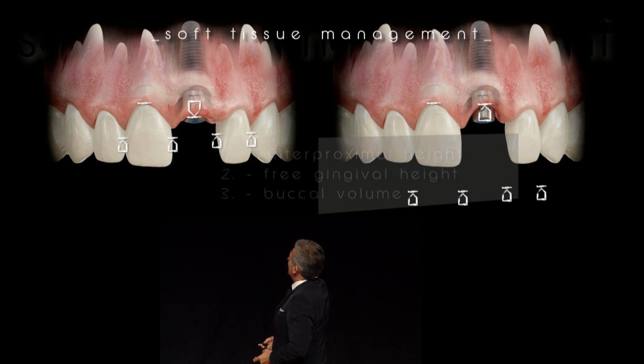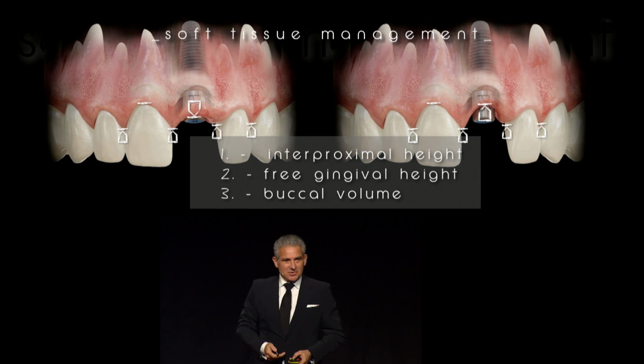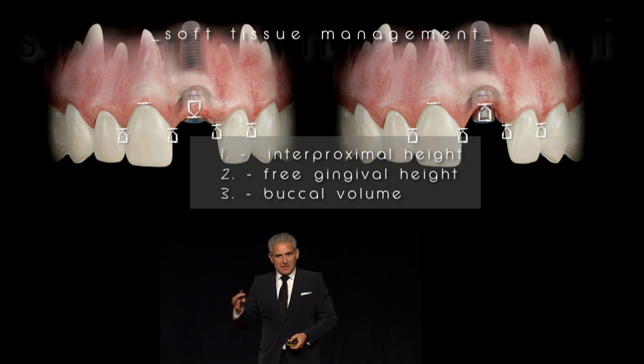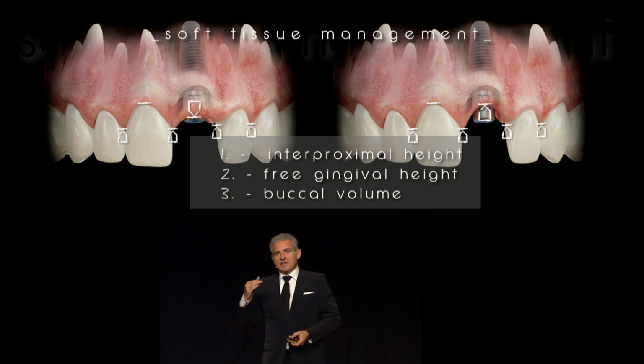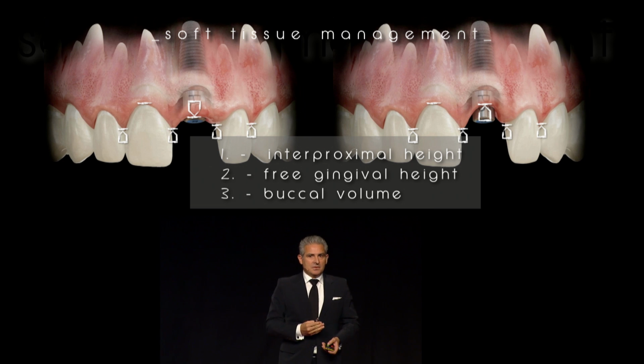So basically, we'll look at three things. I will be short, but interproximal bone is maybe the most important issue. If you have bone to the adjacent teeth, then you are in a better way. You will be able to do something in that case. Then we look at the volume, the facial margin, where it's located compared to the one that you want to copy. You want to have that margin around your healing abutment as coronal as possible.